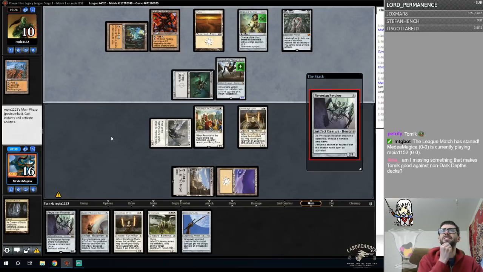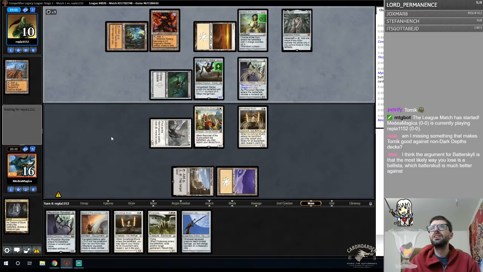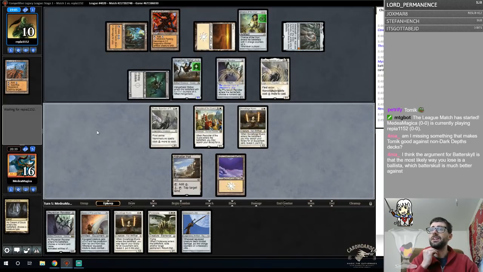Basic Plains is odd. What does that indicate? All right, well, that's what it indicates.